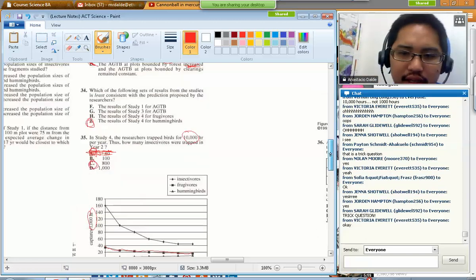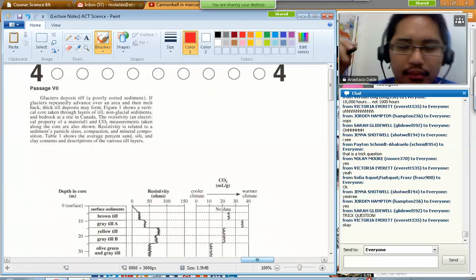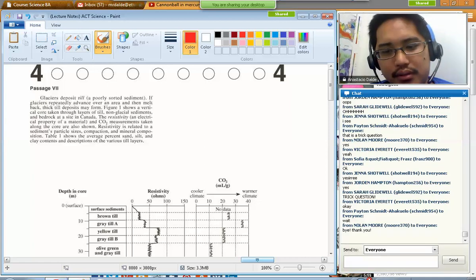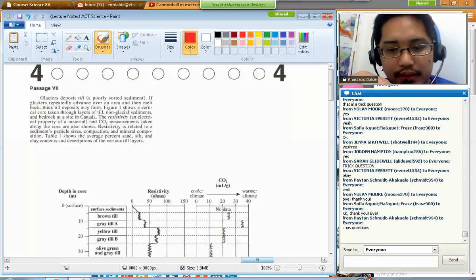Alright, I'll tell you what. You guys are released to go. You guys can leave now if you want. I will cover this last one just because I think it's important. And it will probably take me about 10 minutes to do so. But you guys are released to go if you need to. You guys can stay if you want, or you can go if you need to. It's fine. If you have a question, I'm fine with that.